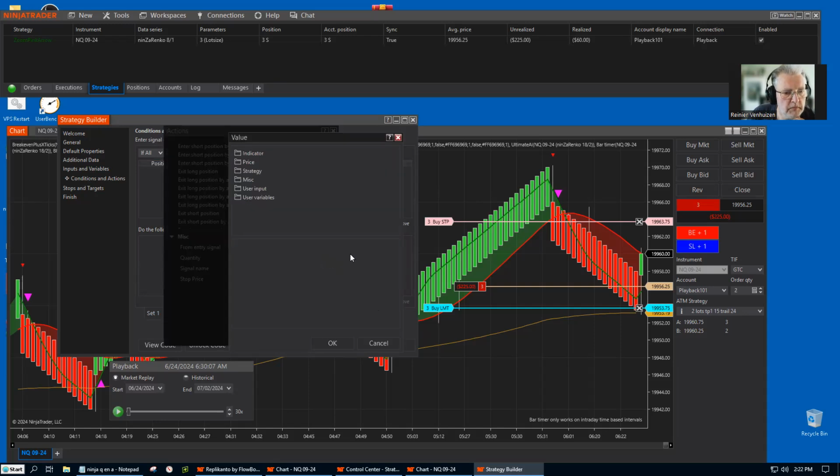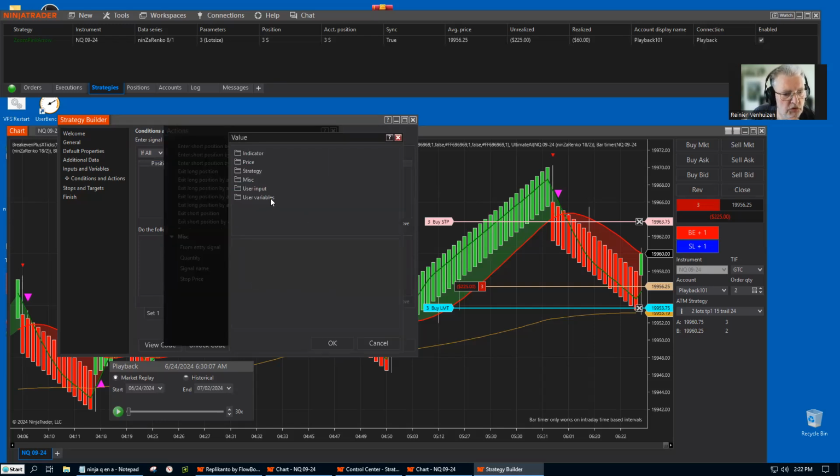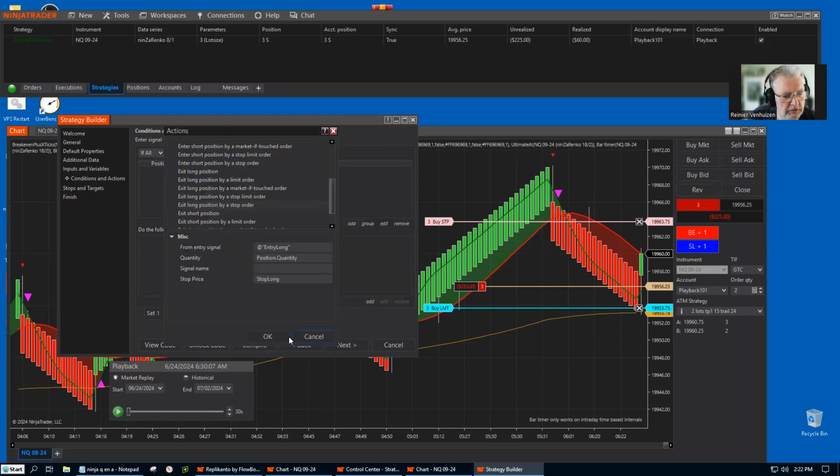Default quantity, I would use current position size because sometimes you don't get completely filled. So if you put in 10 and there are 8 open, then you don't want to stop for 10, because if the stop is hit, you got 2 lots in different direction trades. And if you use the position quantity, it's matching. And here you get the stop price. And the stop price, that is the stop long value that we have put in place.